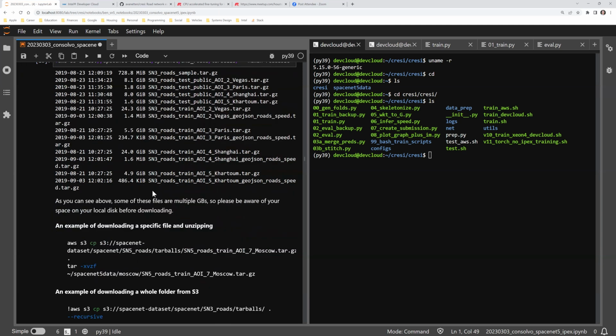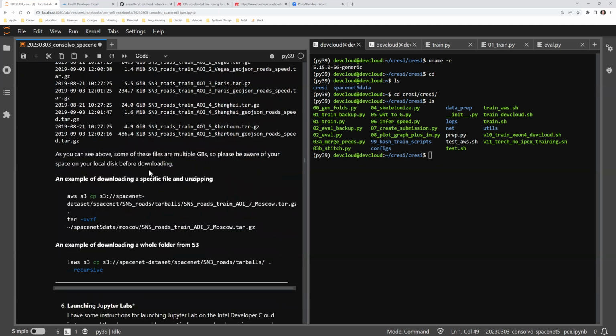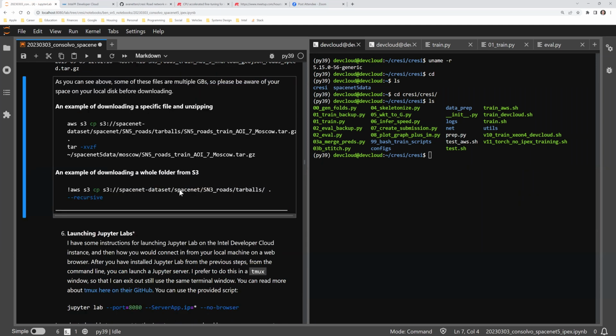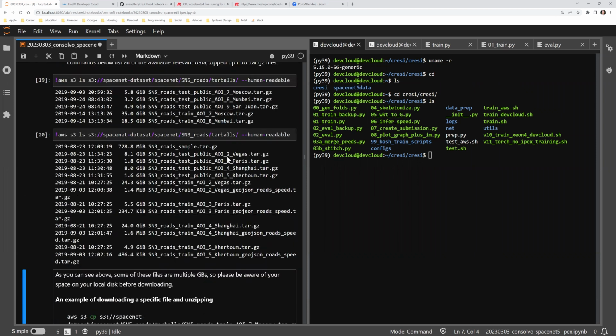And then I have listed the copy commands that you would need to use for this AWS CLI as well. They're zipped up, so you have to unzip them. And if you want to download a whole folder, here's an example of downloading a whole folder from S3, if you wanted to download all of the data, which might take more time.